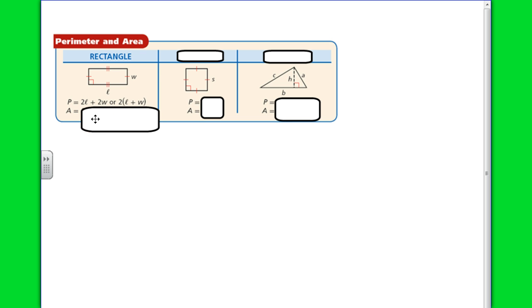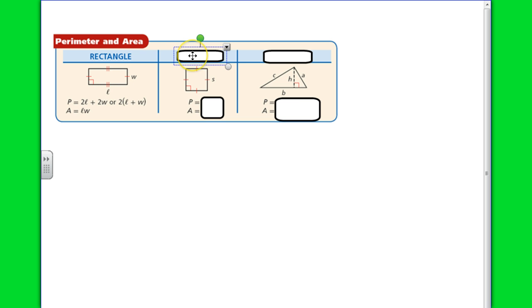And then Sarah, how about finding the area using these variables? WL. Or LW, either way. Good. And then when we're talking the next figure, what is it, Carly? This figure here. Square. How do you know it's a square? Those little, they called them tick marks earlier in this book, right? They all match. Notice with a rectangle, just the opposite sides have the same number of tick marks, which means the opposite sides are congruent.